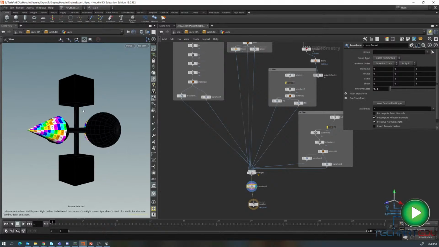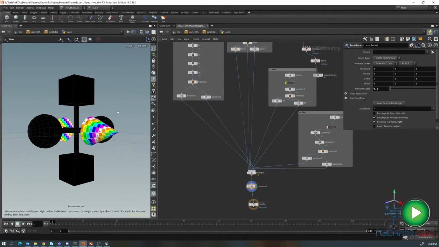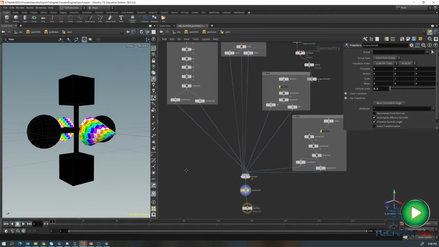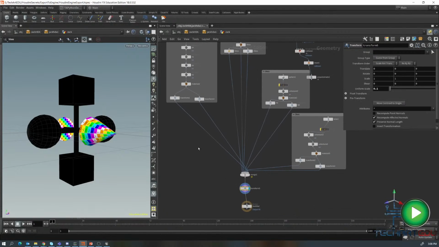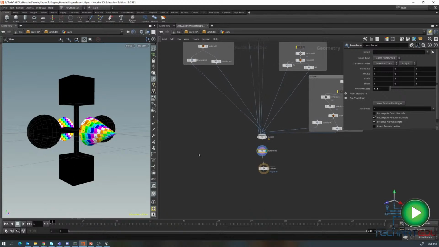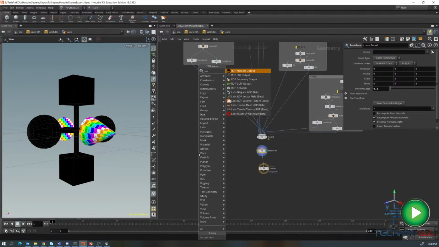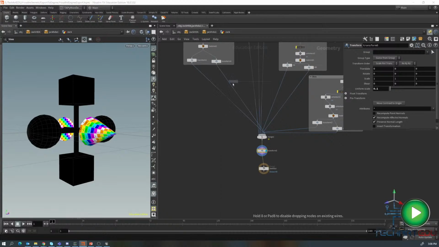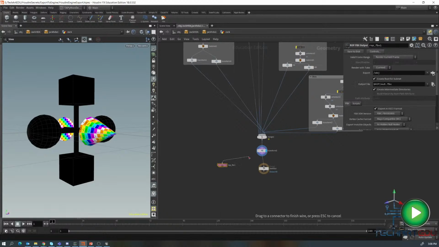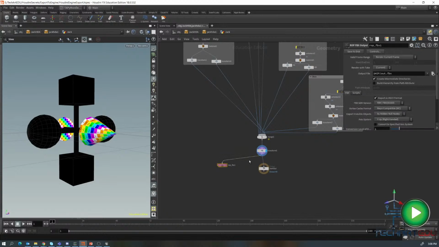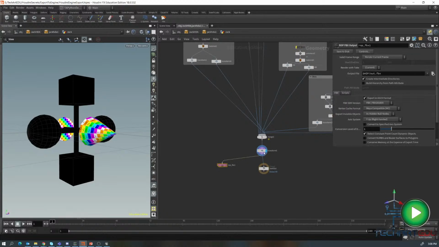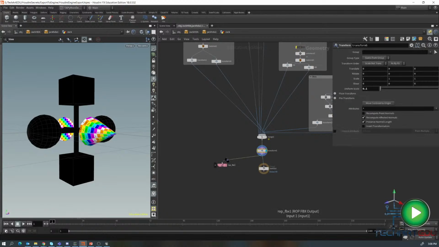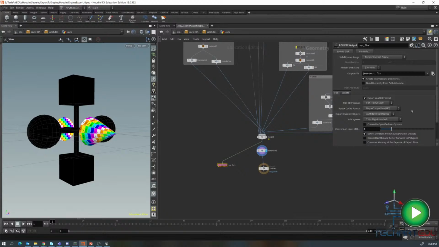Now it renders black, and well, this is fine because it has these textures on it, and we're not loading the textures, and we're not having the UVs on it. But if we were to export this, what I'm going to do here is just put in a ROP FBX output, and I'm going to bring that right into here. And actually, does this transform down to 0.1 so that makes it small? Since this is big, I'm going to bring that right into there.